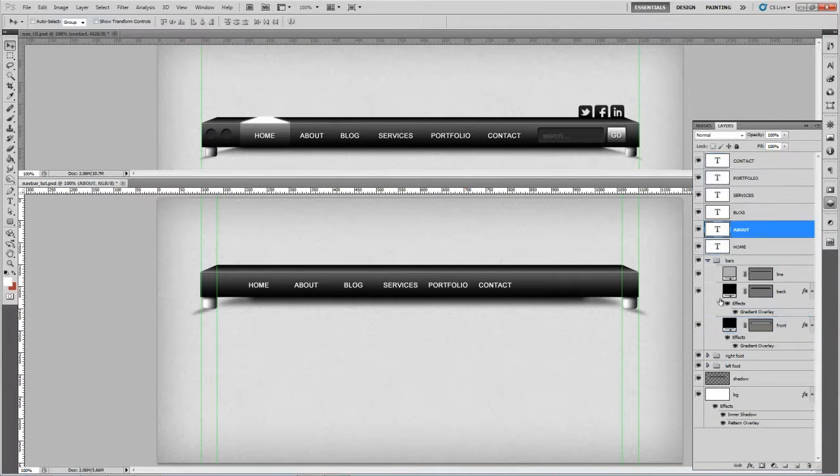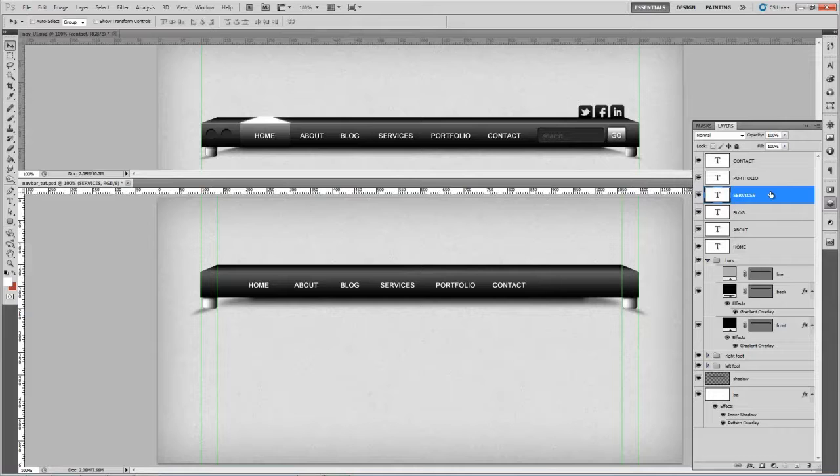Now, as we've noticed, the space on here isn't brilliant. I just need to move my contact button, shift that over slightly, and then do the same with Portfolio. And I should do that again with the contact, and just eye that up. That looks pretty good. So actually Blog can come in a little bit, and Services as well.